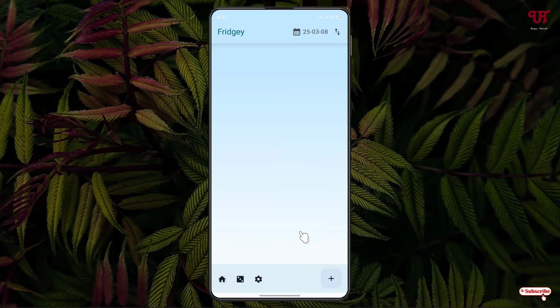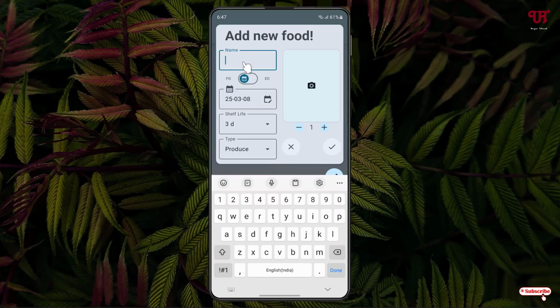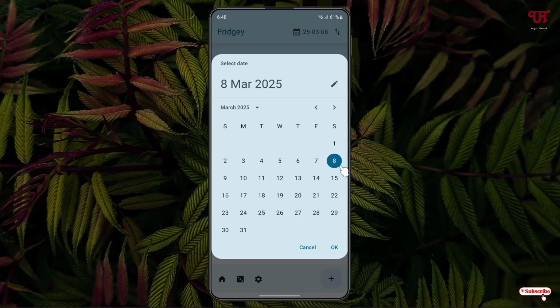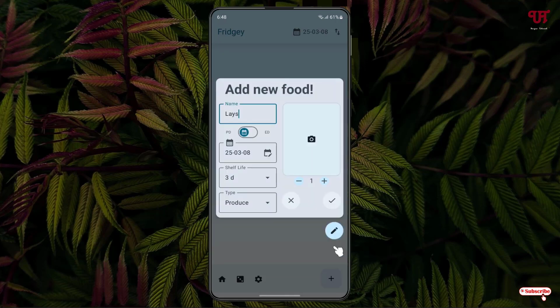So now in order to add your product item, just click on this plus. Now keep the name, any name, whichever name you want to keep. So let me give a name here. And now add your PD, which is the packaging date. So you can click on this packaging date and you can enter it manually also. Say just enter today's date, or you can check the product packet to find the packaging date.